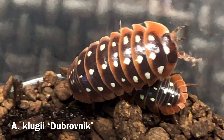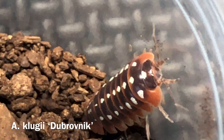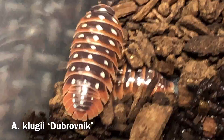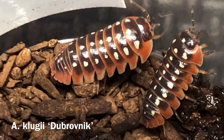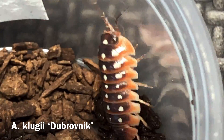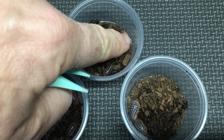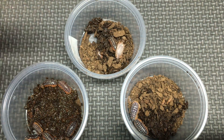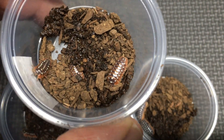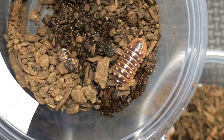That seems to be either rare or non-existent in the pure Dubrovnik strain. On the other hand, in the Dubrovnik strain, something that's very common — I don't think it's universal, but it's very common and showed up in all of the individuals here — is that along the division of each segment of the body there's a red line that goes across. This is common in the Dubrovnik strain, and in some particular strains there's a variant known as the high red that basically does not have any gray or black — it's just all red with white spots, which is pretty cool. But these individuals and the strain in general have a high incidence of those red lines going across the body, which I have not seen in Montenegro at all.